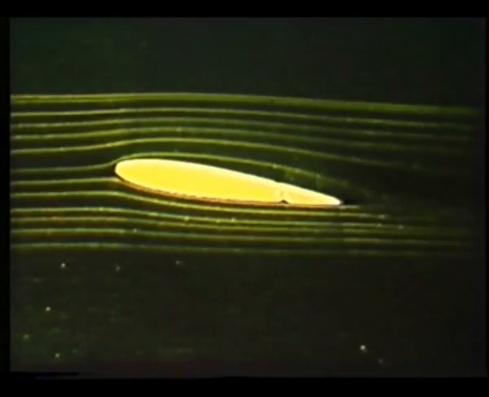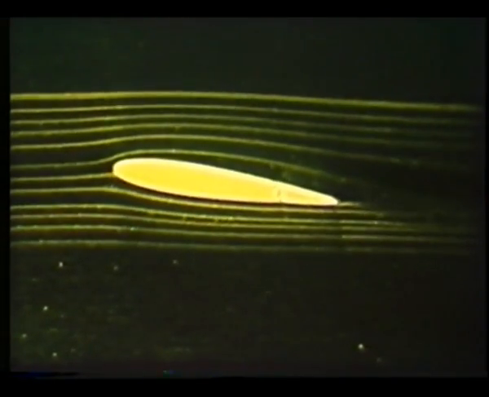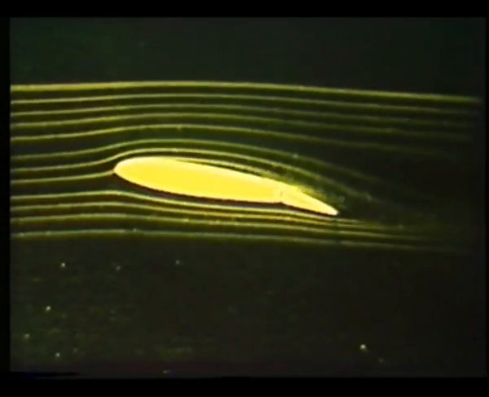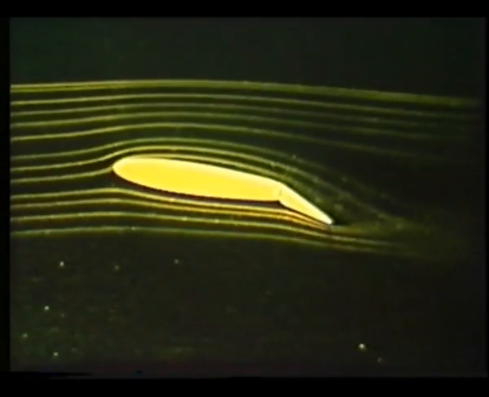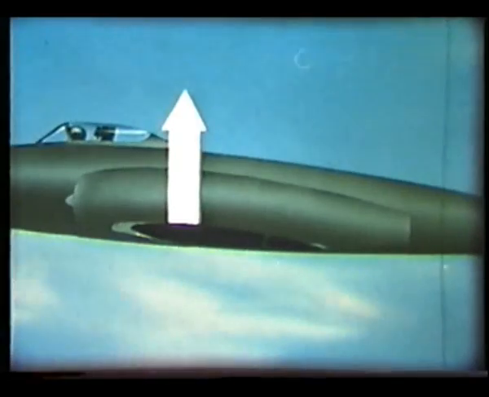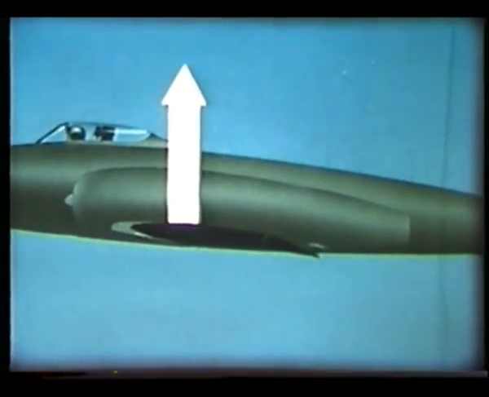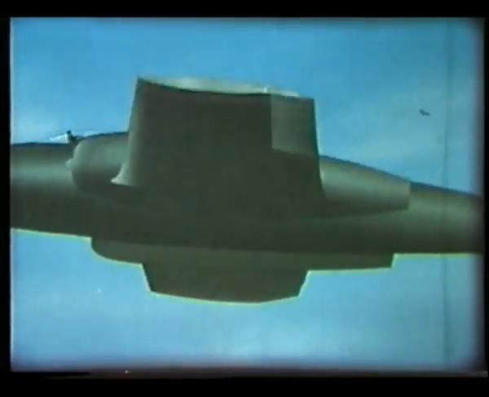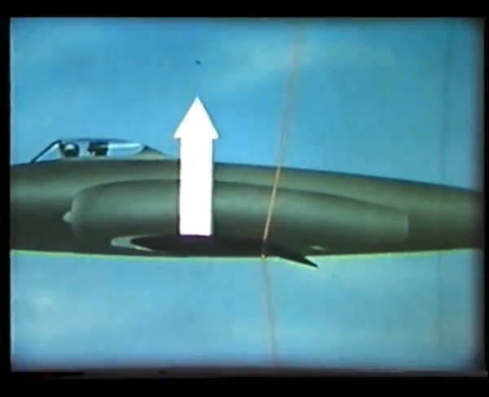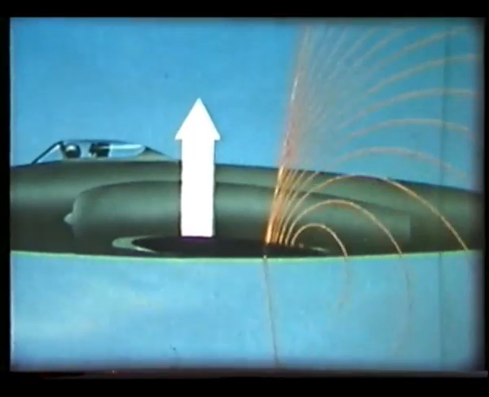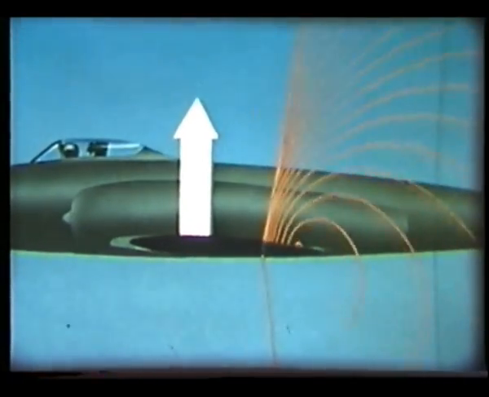Finally, the controls may lose their effectiveness. There are two main reasons for this. At subsonic speeds, a control surface affects the air all round the main surface, as the smoke streamlines show. For instance, moving an aileron affects the pressure distribution round the whole wing. But when a shock wave is present, the aileron has a much smaller effect, for any changes behind the shock wave can't affect the air ahead.